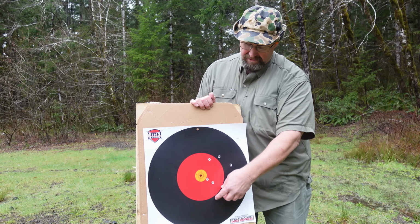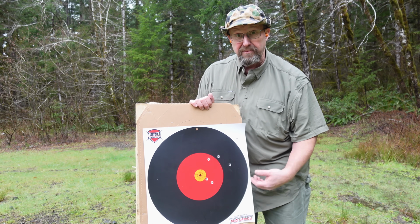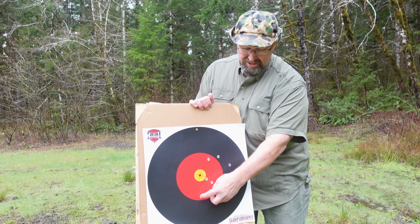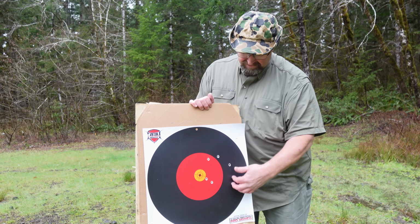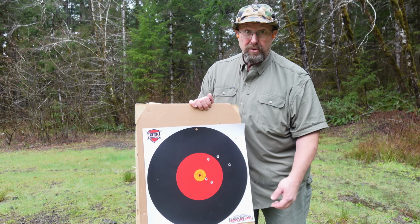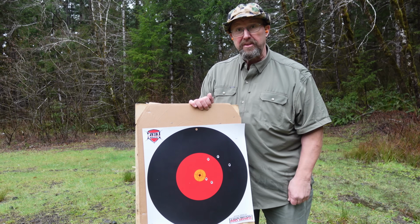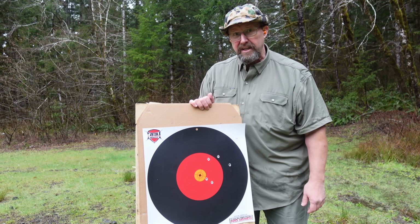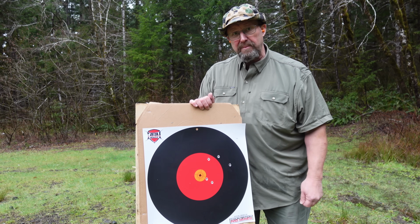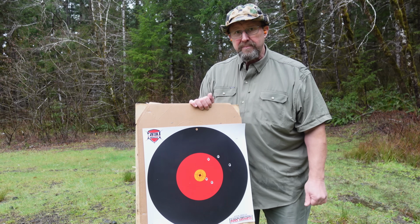So here we are. 1, 2, 3, 4, 5. It is what it is from 50 yards. My dot slid down while I was shooting. The gun is accurate for the average person. Again, it's open sights out here in this weather today. We're going to put up a target that's kind of the size of a deer and shoot it with one more type of ammo, offhand from 50 yards. See if we can hit it.